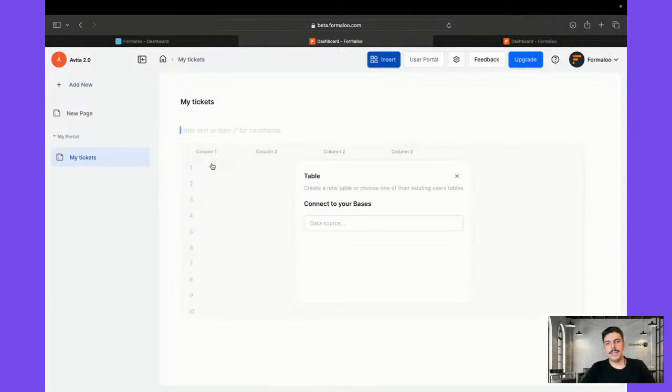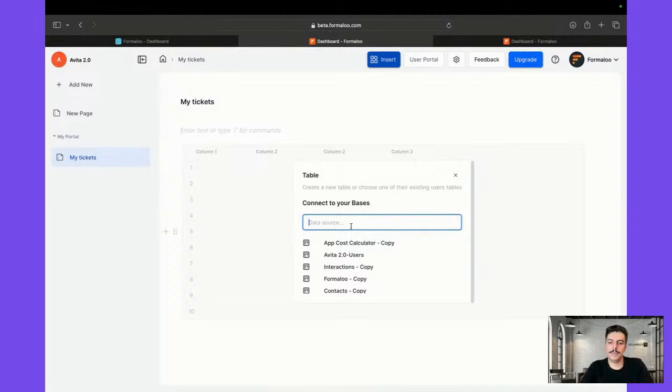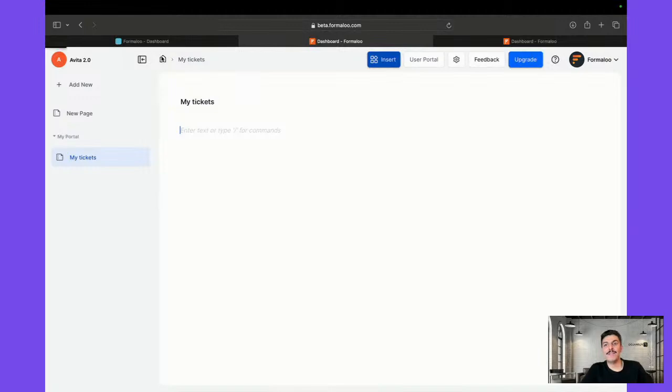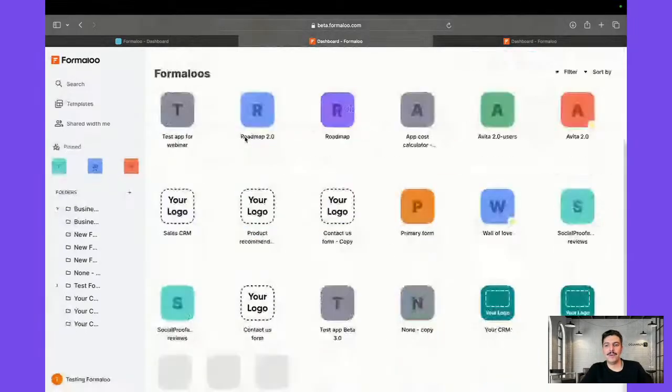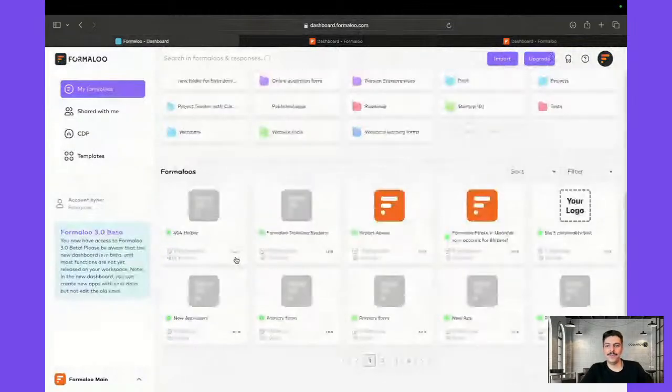So I create a table like before. I can create a Kanban or anything else as well. So ticket. I don't have a form for that. So first I have to create a form, a ticketing form for myself. So let's go create a ticketing form.